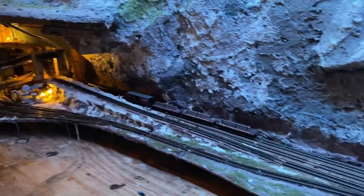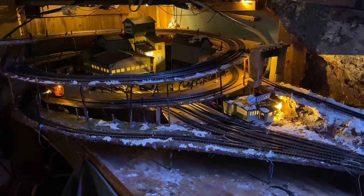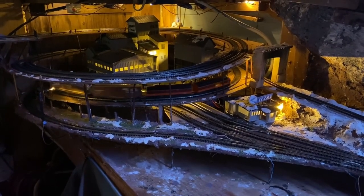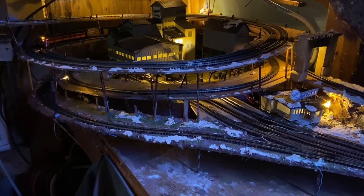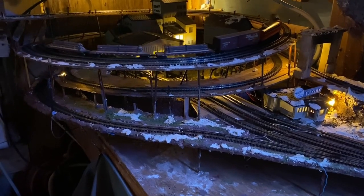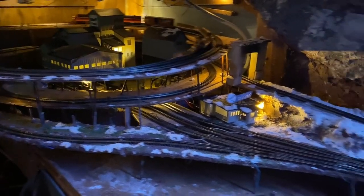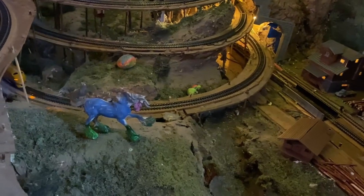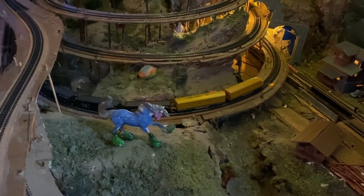We're actually going to do a second lap now. The DNRGW train with the seven coal cars actually finished about a locomotive length ahead, so to remove any flukiness we're going to let them roll around one more time. I can tell you that the Milwaukee train did much better all the way around the route until it got to the top of the Flatirons, where it stalled out for a minute. So we're going to go down and check on the DNRGW train — it should be coming out right now. He struggles with the helix but seemed to get over the Flatiron better.